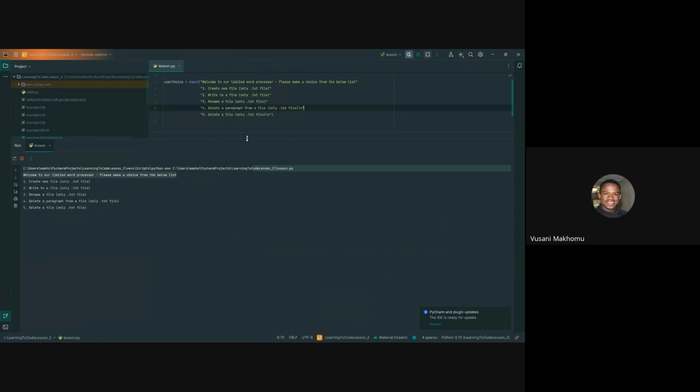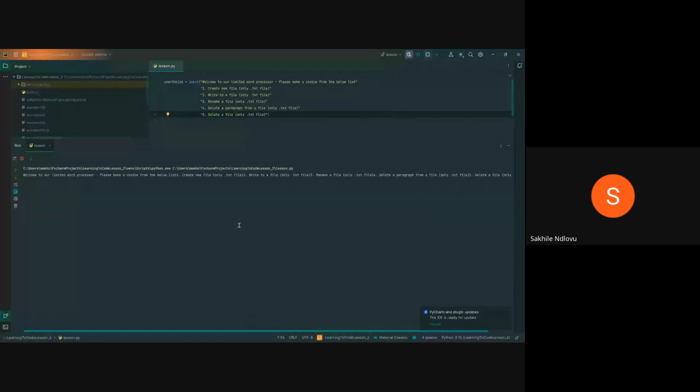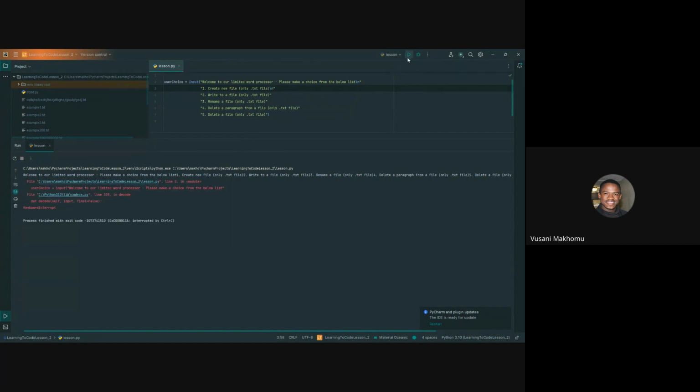So all of these things will be in one line. Let's run that again, and you see. Basically, with our new line, we say, okay, print this, and then when you get here, go to a new line, and then print this, and then when you get here, go to a new line. Let's just run this and see.